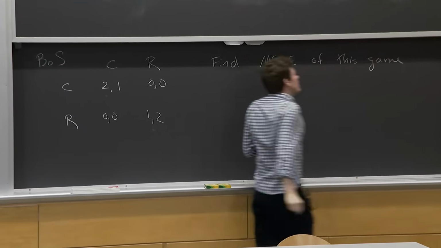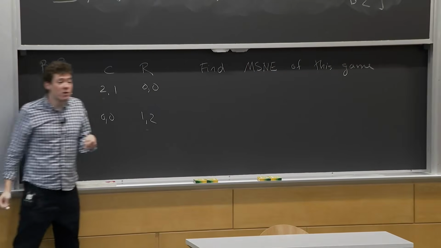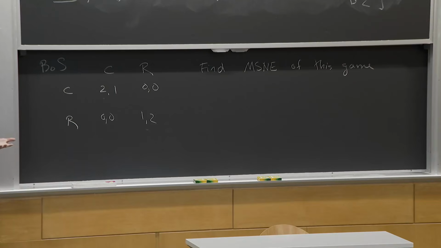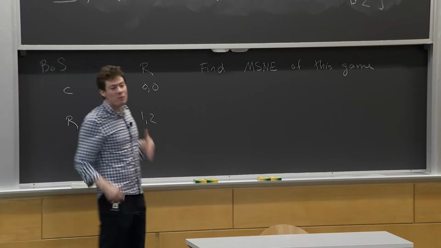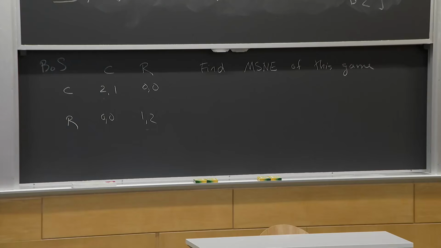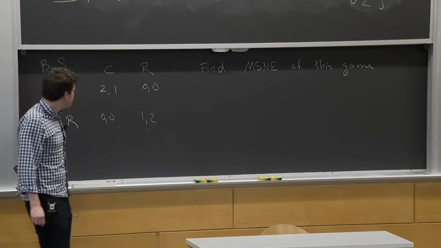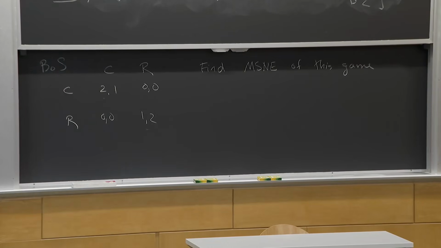Now, of course, we could say the pure strategy Nash equilibria we already found are technically mixed strategy Nash equilibria, where people's mixing probabilities are just 1 and 0. But what I mean is something that's actually mixed, right? So what I really mean is a mixed strategy Nash equilibrium that's not a pure strategy Nash equilibrium.